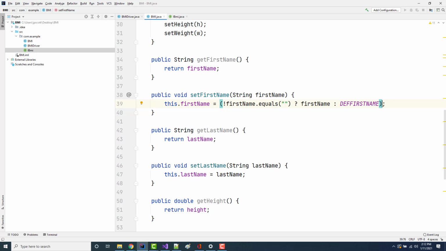We could have written this at least two different ways. We could have reversed our logic. Like I said, turn it around. This says, if this does not equal the empty string, meaning there's something in there. Does that make sense?